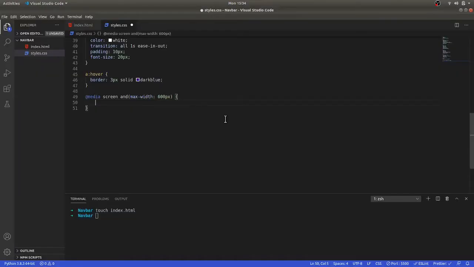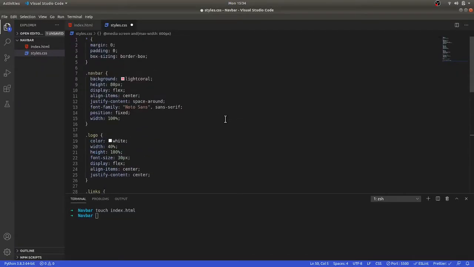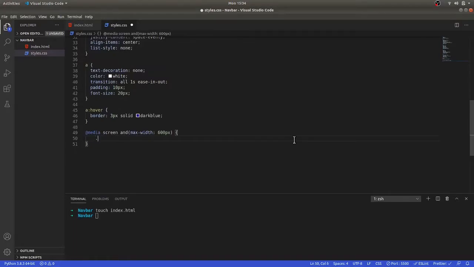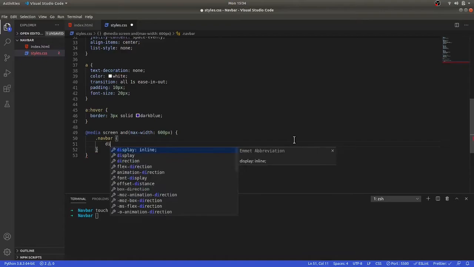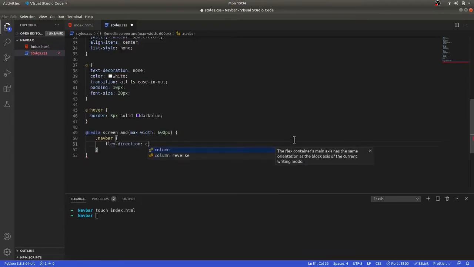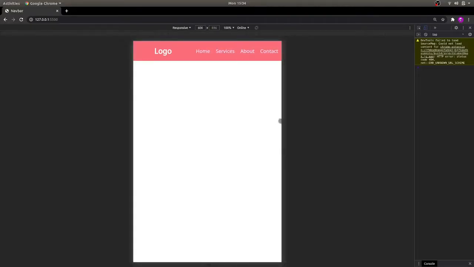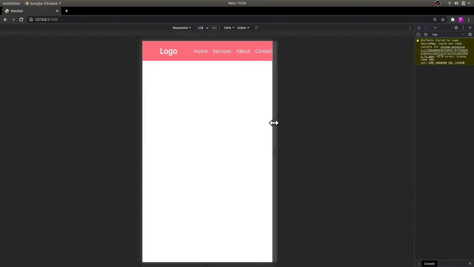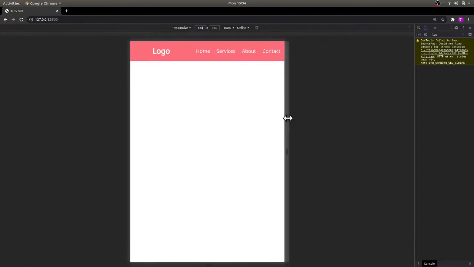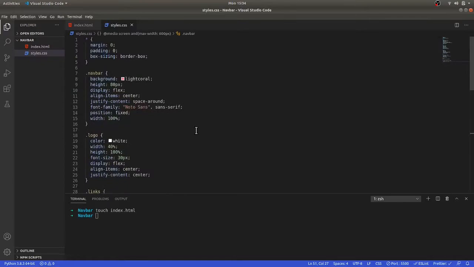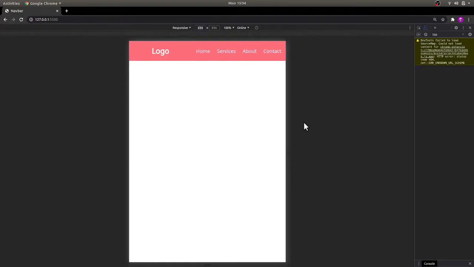So here what did we do? Navbar. This flex is already flex direction column. If we reduce it more, it's not working. Let's see what the problem is. Wait, what happens if we remove this?